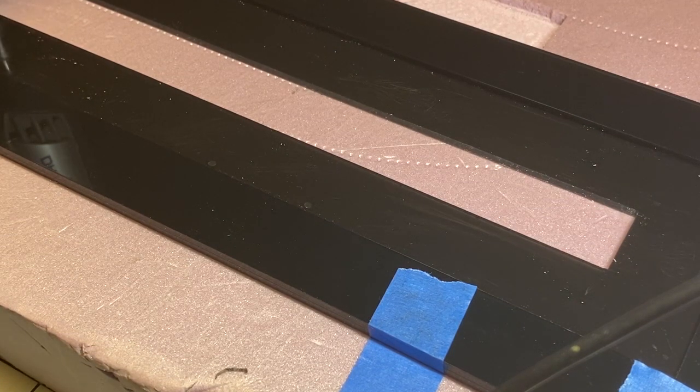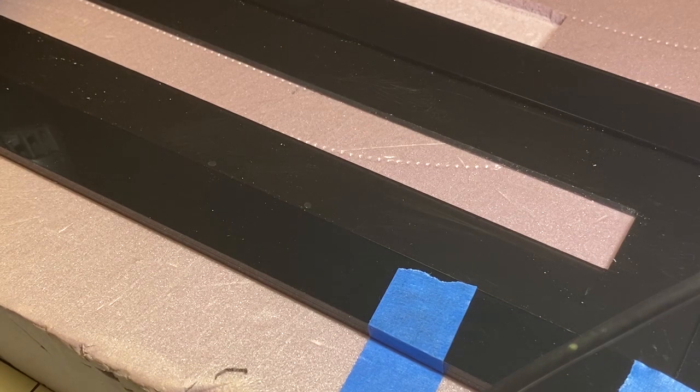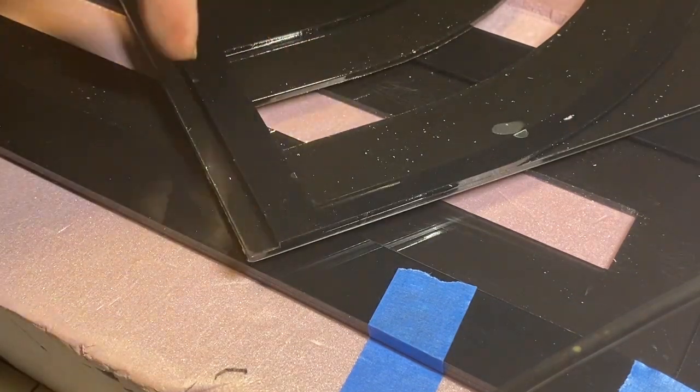You can see that it has the width of the track. This has edges or a barrier for the tile ring, so as it comes over, it creates a limit and stops it. It works similar to a router bit or a router machine, where you can come along the edge, and sometimes it has a bearing or whatnot. So that's what this does, and it allows me to just work back and forth and hone it out, and I don't have to worry about the edges or anything. This makes it a lot easier to hone it out. You guys should probably make one out of cardboard or whatnot and do this, because it makes it a lot easier. I also did one with the 150 radius curve, so you can see that here.